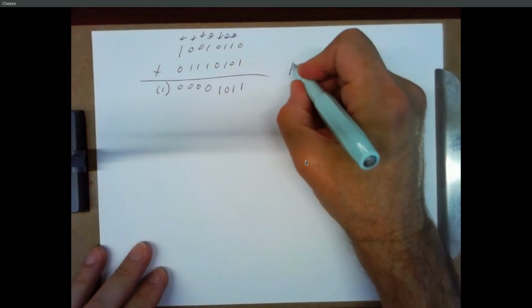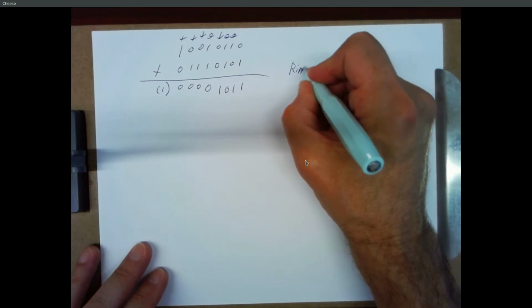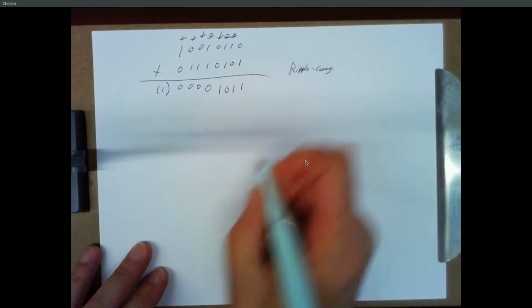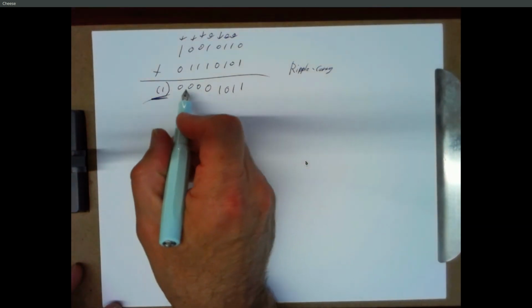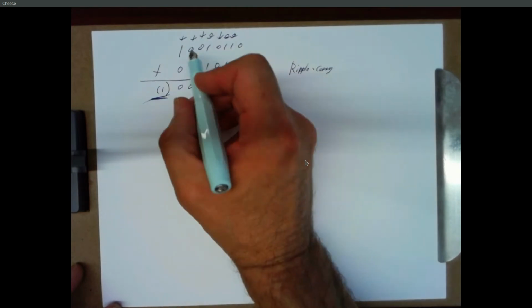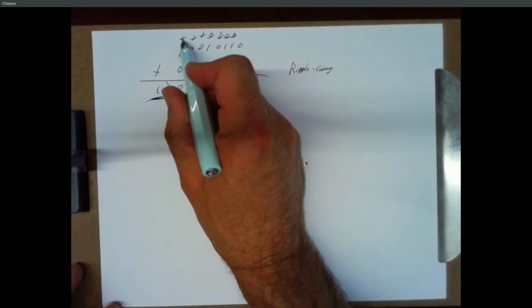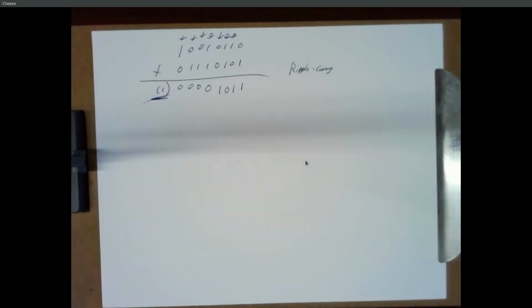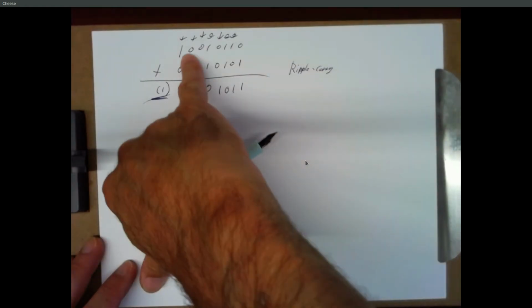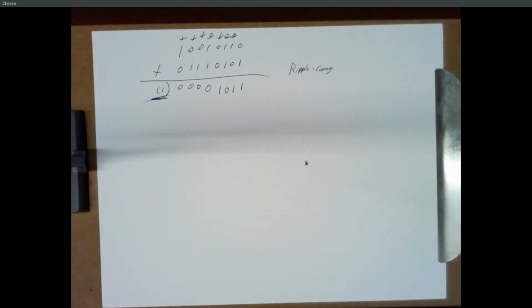Okay, and this is a ripple carry adder. Because we didn't know that we had a 1 over here at the very end until we had added up all these bits to the right of it. And it wasn't until we did this last 0 plus 1 plus that extra incoming carry of 1 that we saw we're going to have a carry coming out. So if we had 1,000,000 bits that we were adding to 1,000,000 other bits, we might have to wait 1,000,000 propagation delays until we know what that last carry is. And it might be a 0 all the way until the very end of the 1,000,000th propagation delay when this last one has trickled over. So that's fairly slow.